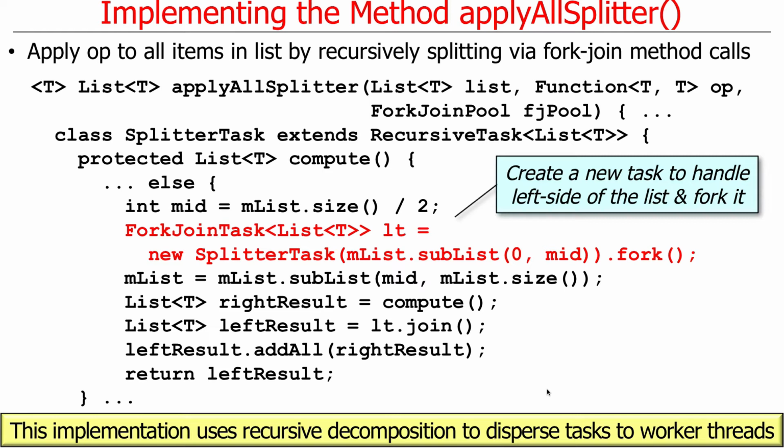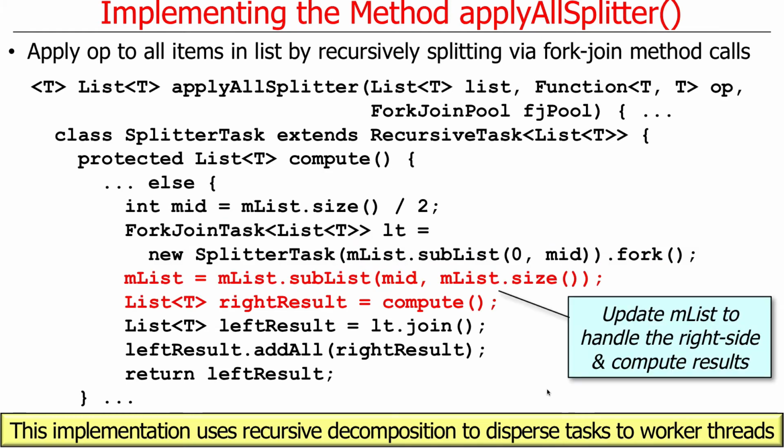What it's doing, by the way, as you'll see in a second, is recursively doing this stuff. So it's splitting and handing off half the work to one thread, and then it's going to keep the other half of the work for the calling thread. So it basically splits the current list into a sublist, now half as big, from the midpoint to the end, right? So now we've got 2 lists that are half as big. And then it calls compute. This call is not actually taking place in a different thread. It's just staying in the same thread it was already in, and that's just to avoid having to make unnecessary threads.